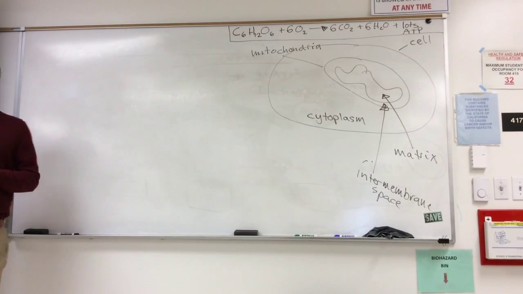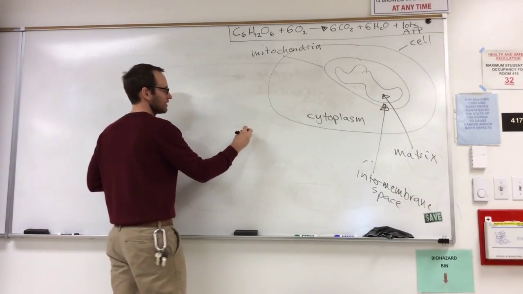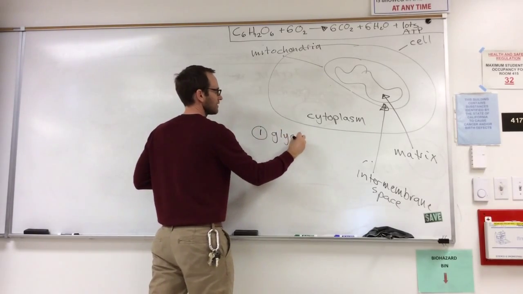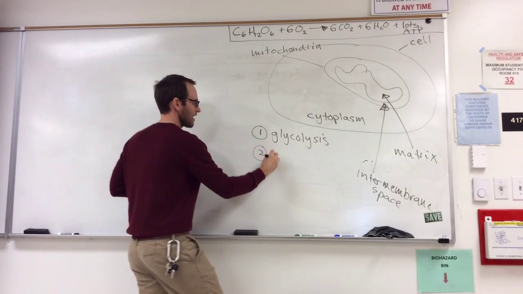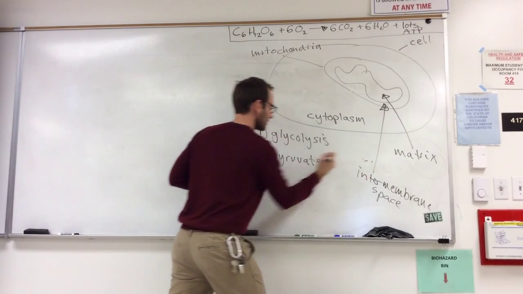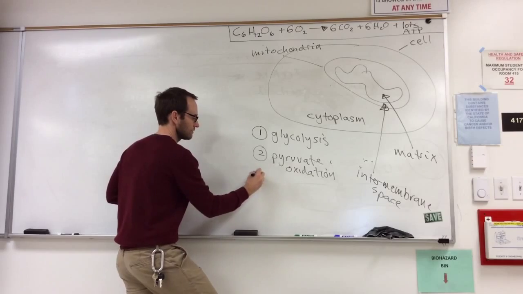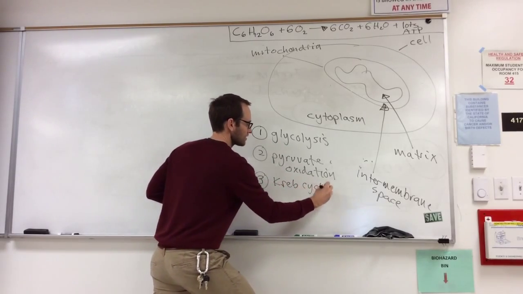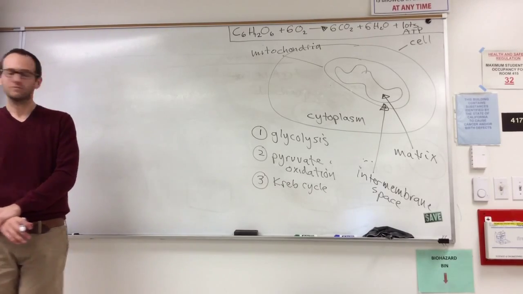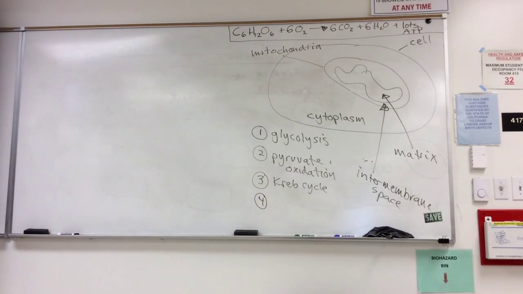So we're going to split all of cell respiration into 4 steps. The first step we're going to go through is a step that's called glycolysis. The second step we're going to talk about is one called pyruvate oxidation. The third step is something called the Krebs cycle, or the citric acid cycle. And then the fourth step is, I never quite know what to call this step. On my slide, I'm going to call it oxidative phosphorylation, and I regretfully named it that here.